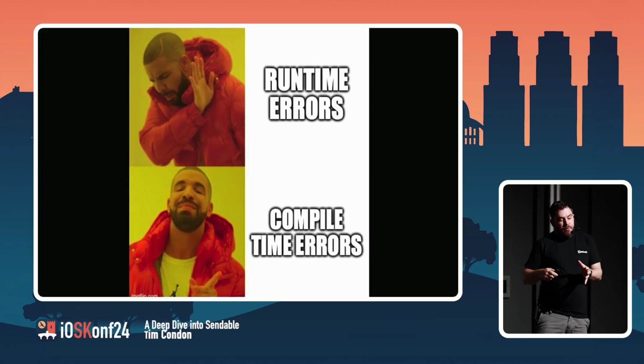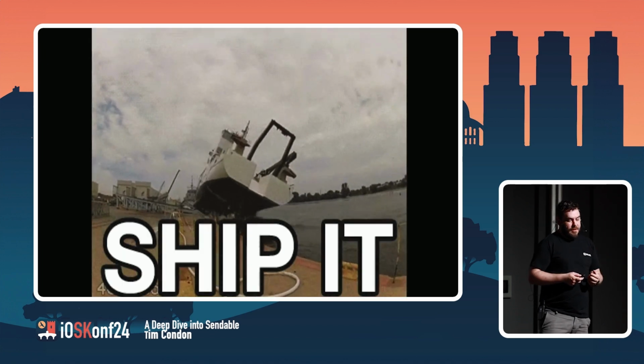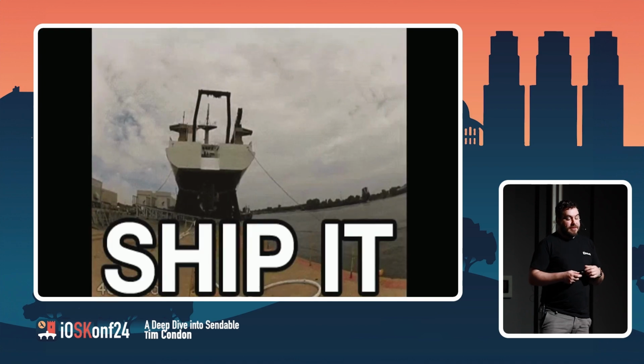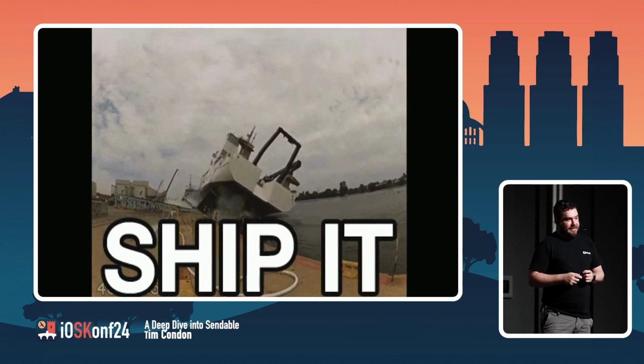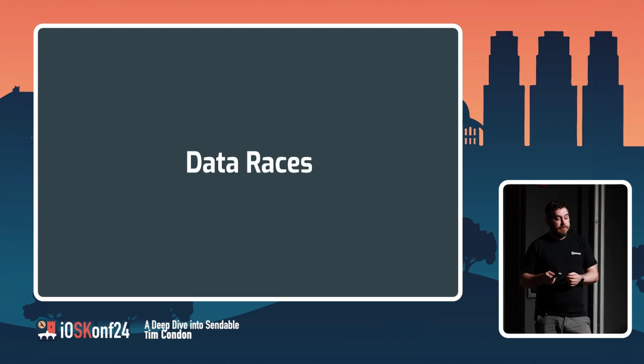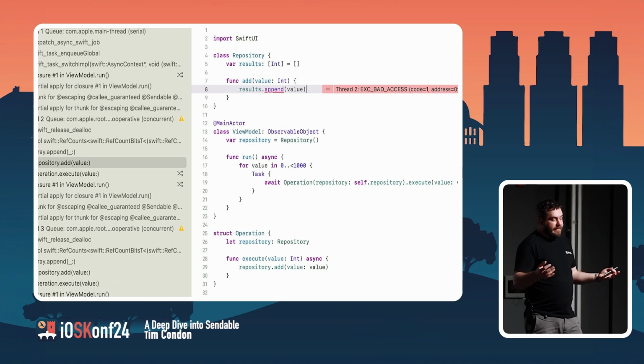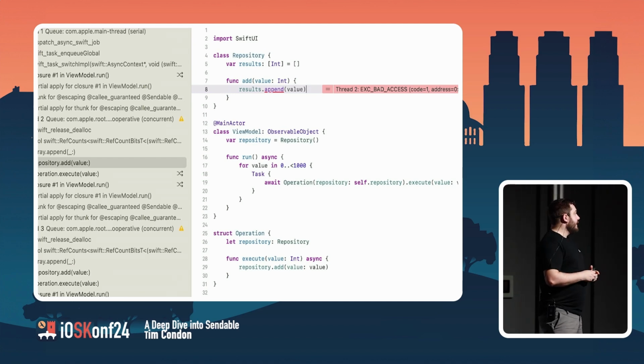And the whole ethos is to move all of those errors that you get at runtime in many other languages to compile time. It's the whole ethos of shift left, because we want to know about these errors and problems before we ship our app and before it goes into production, so we don't have to quickly revert it out. Whereas in other languages, you kind of YOLO it to production and see what happens. But there is one class of errors that Swift is still susceptible to, which is data races. I'm sure many of us have seen problems like this, where you get an EXC_BAD_ACCESS error when you're trying to do something that's fundamentally unsafe and introduce a data race.